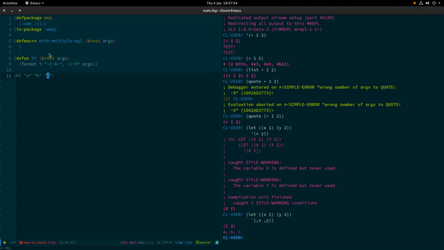So all of these, although there's no named parameters, are flung into this args list, and then we can unpack it. So that's what &rest is. If you don't have a named parameter, anything else will just get dumped in here. It's similar to Python's *args, if you're familiar with that, or the JavaScript spread operator for function arguments. That's all it is. It looks a little bit different here, but other languages do have it. So I'm just going to unbind that and get rid of that function.